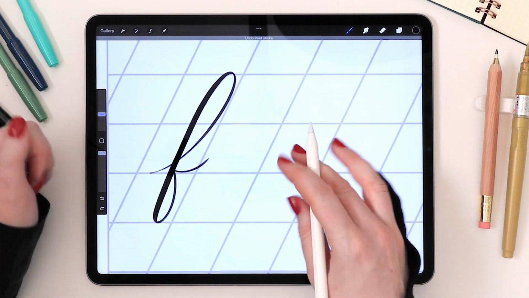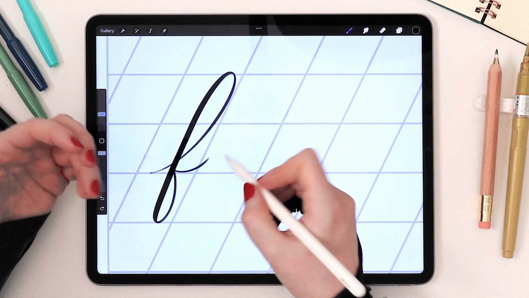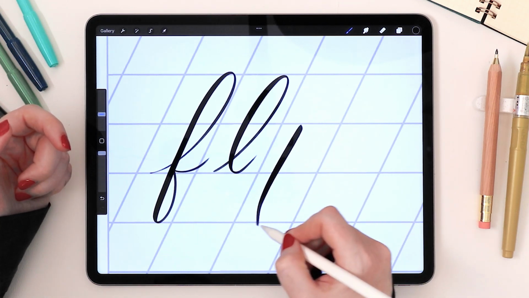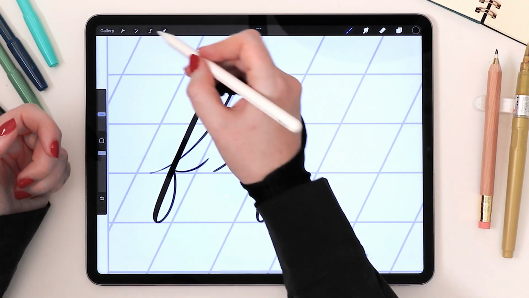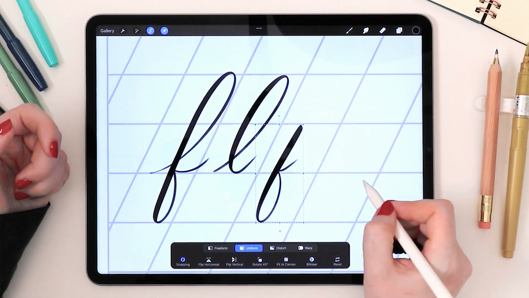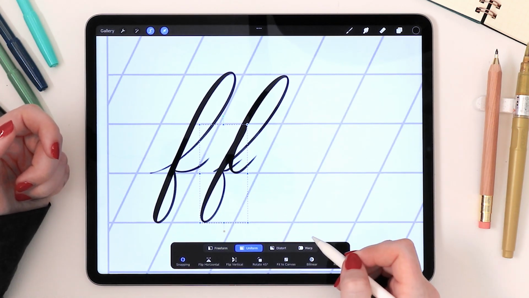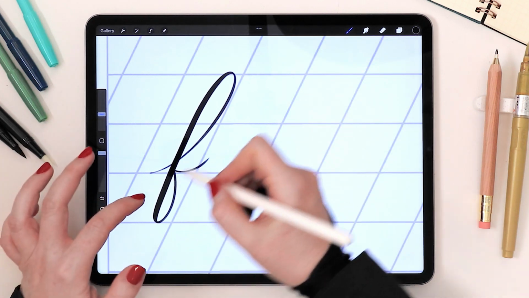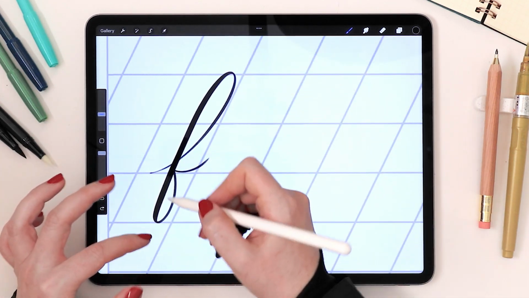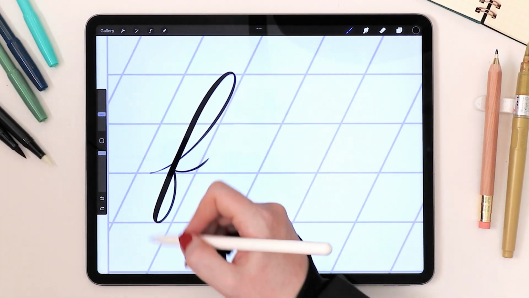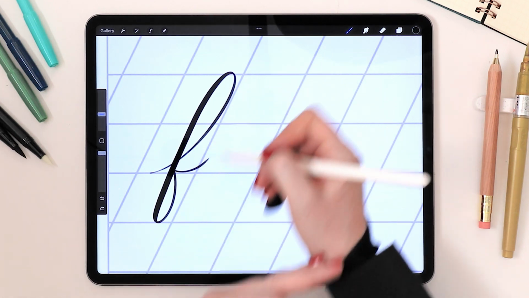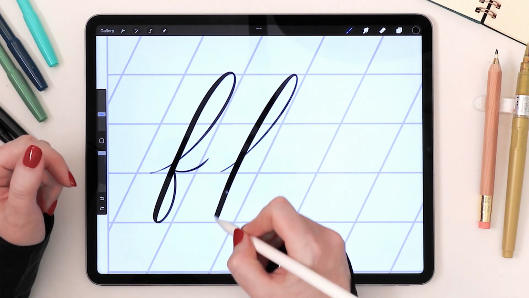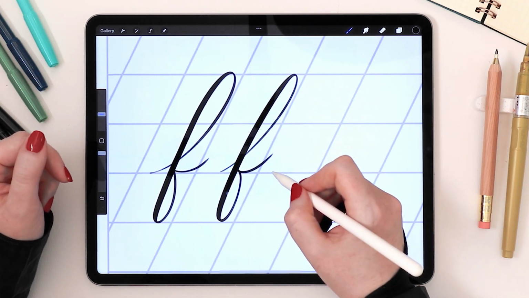So this is again a repeating shape, or two repeating shapes. It's almost like an L combined with the end of a Q. Almost. Look what happens when I combine them. You almost get an F, okay? So don't be intimidated by an F. It is going to be a longer stroke for your hand to move, and that's one of the primary challenges, is just learning for your hand to sort of glide up and down and get that continuous smooth stroke. But you've basically already learned it.